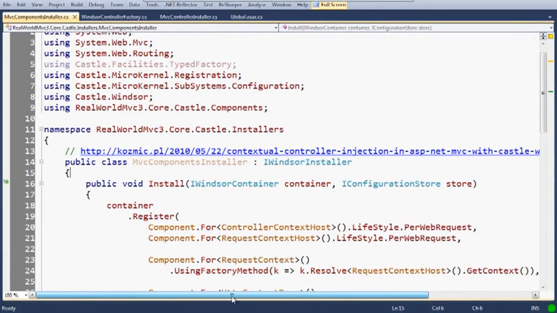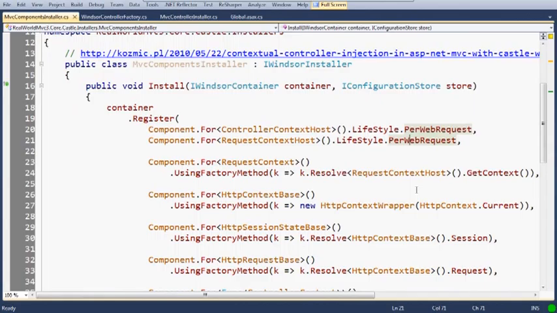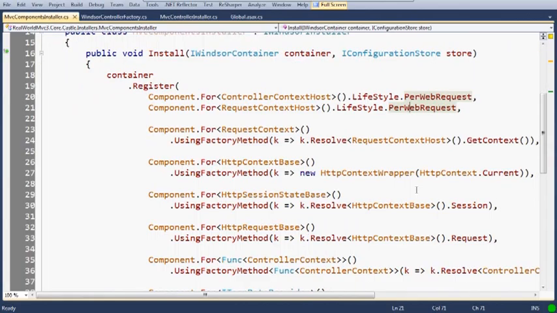There's a blog post from Christoph, who's probably the main developer on Castle, absolutely fantastic, detailing it. Basically, what we're doing is putting everything that makes MVC tick into the container.